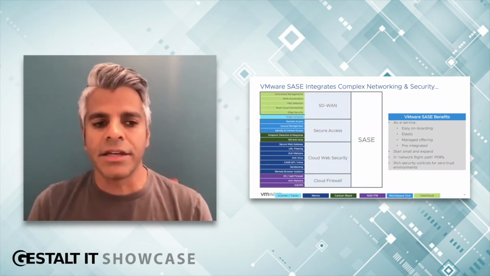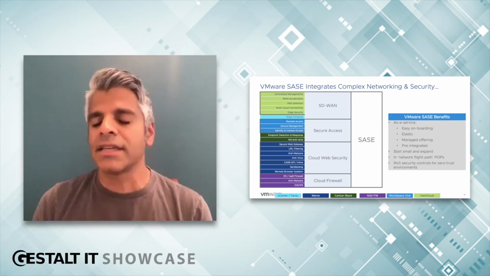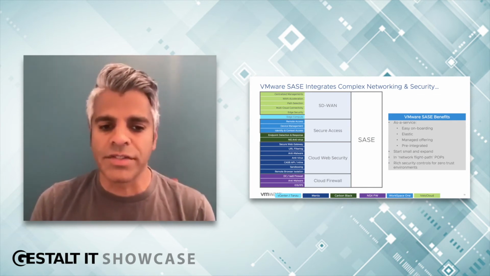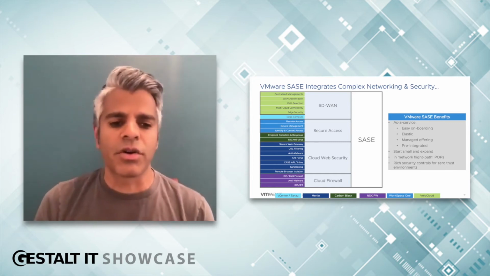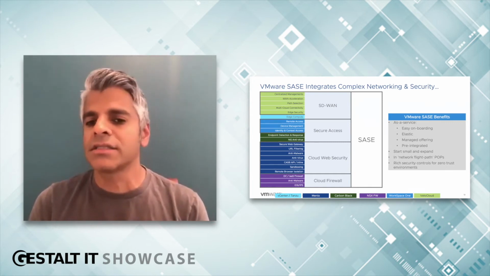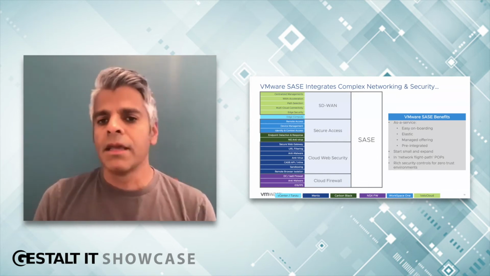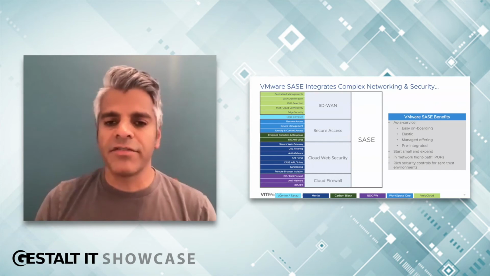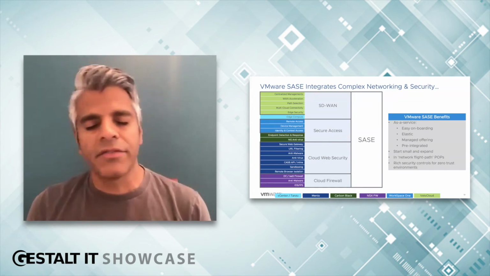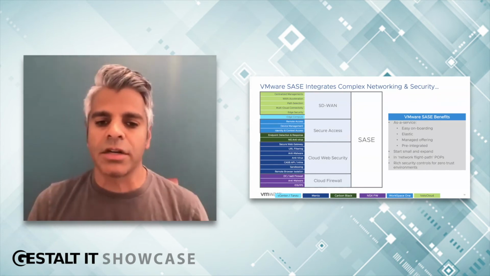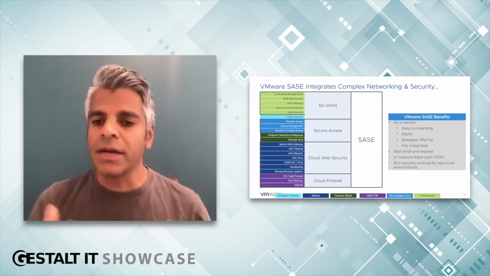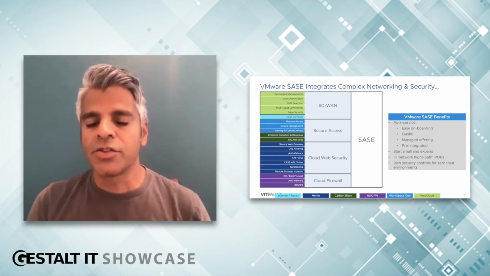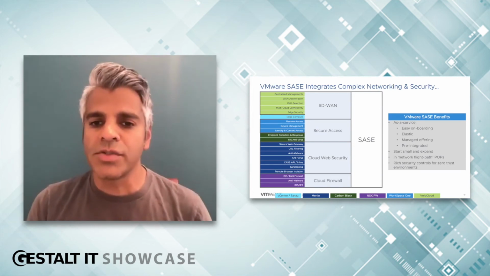And you can see here, on the secure access side, what kind of security services are present. On the cloud web security side, things like URL filtering, anti-malware, antivirus, all of that stuff, and next generation cloud firewall, and so on. But hopefully with that, I've given folks a unified picture of how a set of VMware products can come together and address the IoT operational use case.